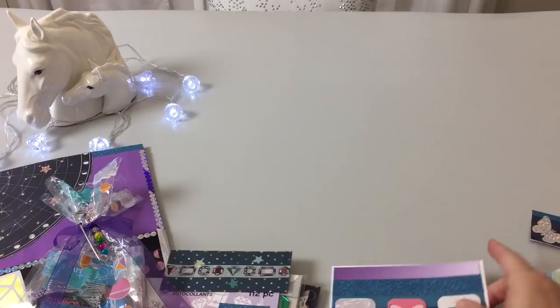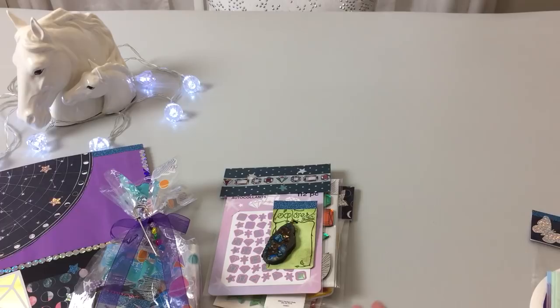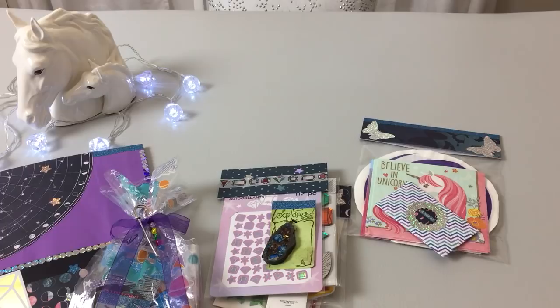And that's what I came up with for my darling craft junkie — I call her my CJ. As most of you know, she loves purple, planets, anything celestial, anything to do with the universe and stargazing, and then gems. I tried to put everything together that I thought she would enjoy. Thank you all for joining me today, and I hope you have a wonderful morning, afternoon, or evening. Bye-bye everybody!